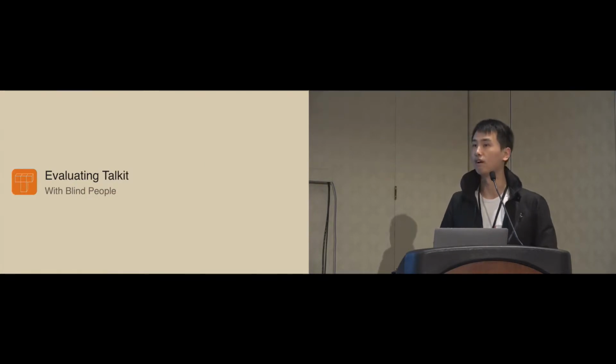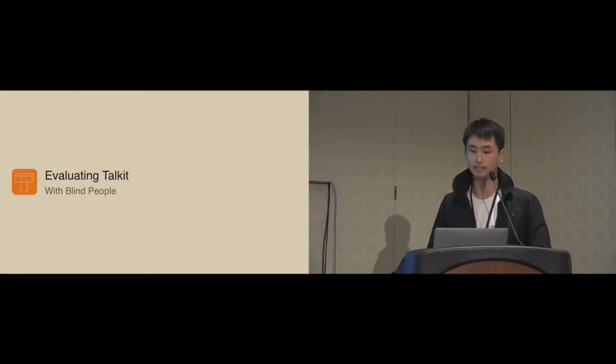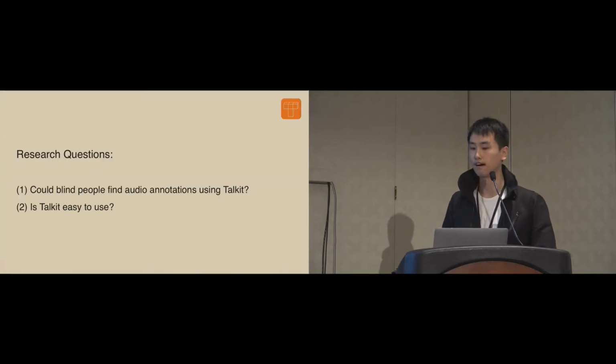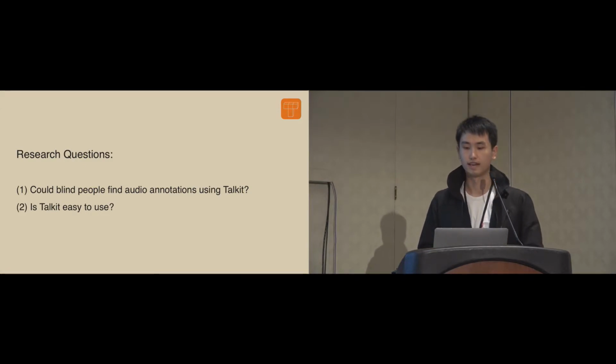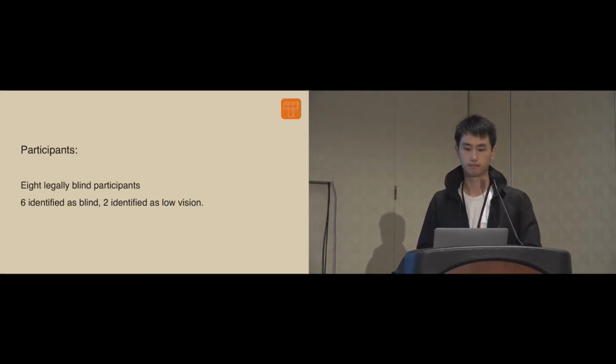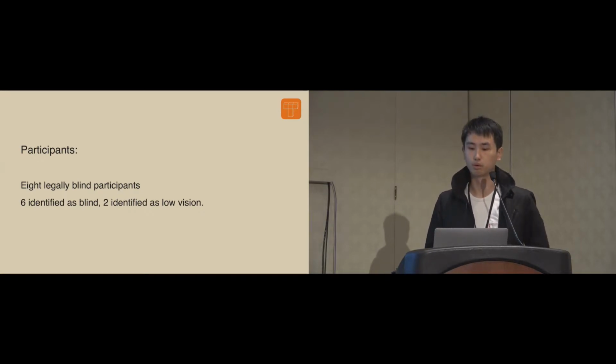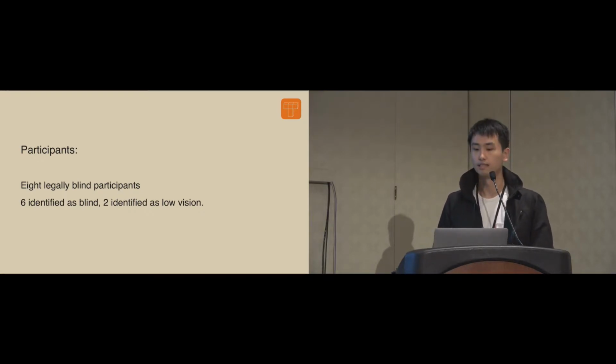So now we got a running system, but how does this system work with our target users, blind people? We are wondering, could blind people find audio annotation using Talkit, and how do they feel about Talkit? To find out the answers for these questions, we recruit 8 legally blind participants. 6 of them identify as blind, while the remaining identify as low vision.